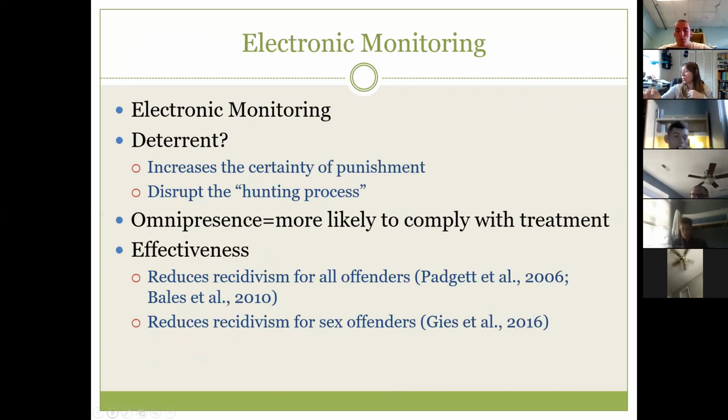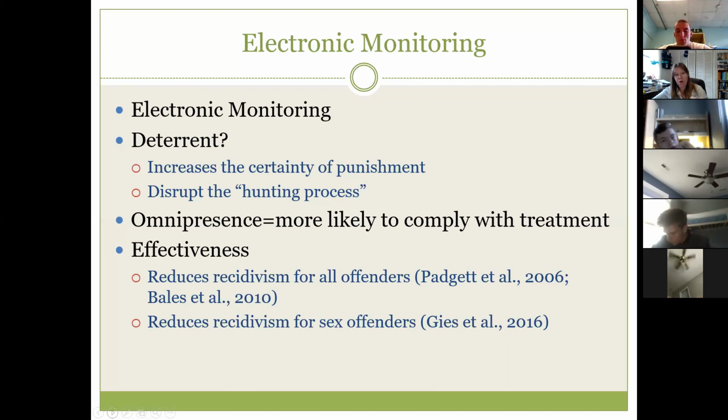Okay, so we already spoke about electronic monitoring a little bit during lecture 6, but today we're going to talk about it specifically for sex offenders. So the use of GPS technology as a supervision tool for all offenders, including sex offenders, is really growing in popularity. The largest GPS monitoring program focused on sex offenders is in the US, specifically in California. It began in 2006 with the passage of Jessica's Law.